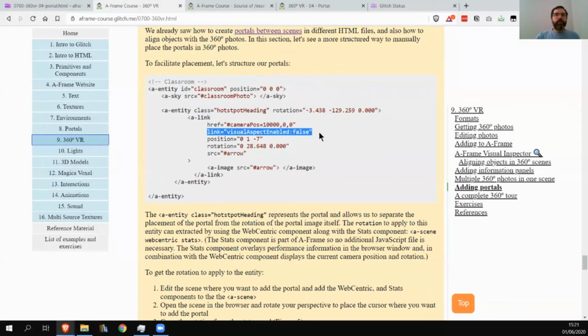We use this attribute link equals visual aspect enabled false to disable the default representation of the portal. And then we can place another 3D object inside the link, and that object will be used to visually represent the portal. And in this case, I'm just using an image. So the image primitive just shows a bidimensional image, and I'm just showing the image of an arrow. So here's really nothing new.